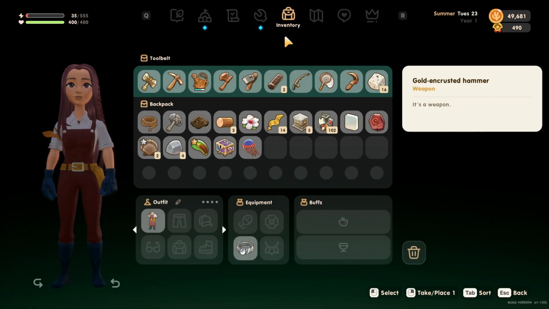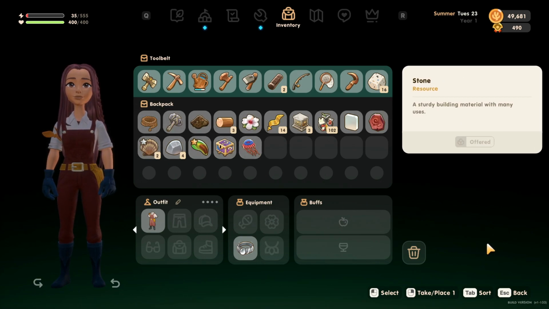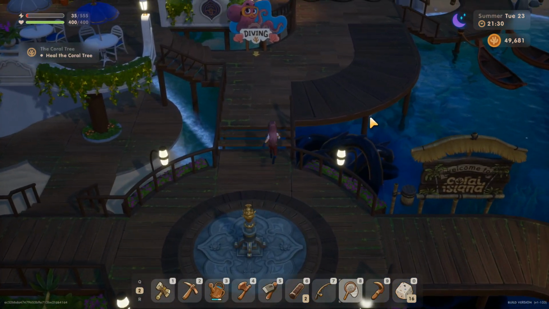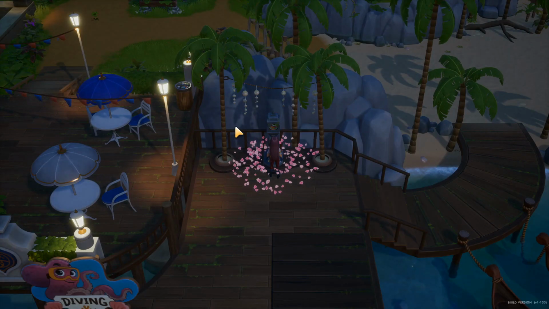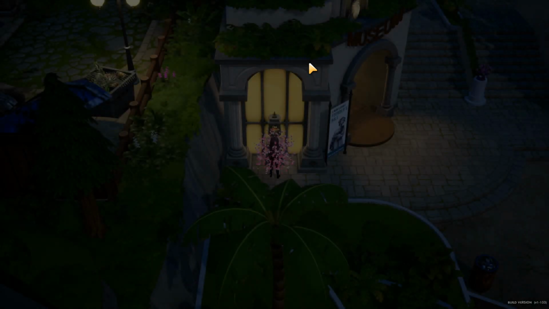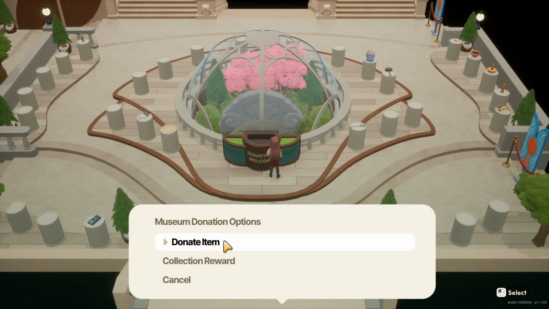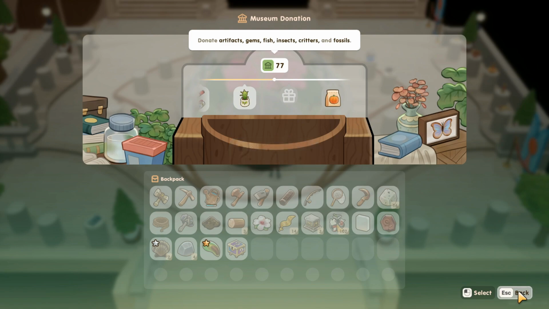Okay, not that. Inventory, we have not donated that. Stone offered. When did we offer? Oh, it must be a lot. I need to go look at that, actually. Okay, let's go donate this jellyfish, then we'll go look and see what stone we need for that thing. I think another altar opened up. Okay, donate jellyfish and this. Okay.